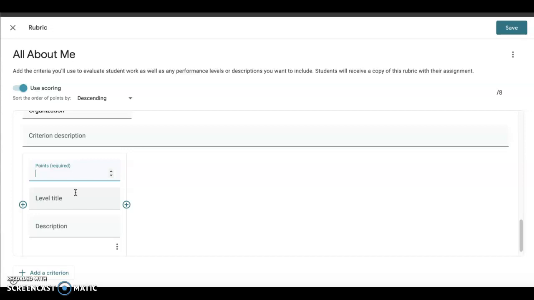So once we get finished with this, I'll show you how when you're grading, you can give partial credit. So if you're not doing a 4, 3, 2, 1 scale, I'm going to do this one as 10. So for this one, whenever I go to grade it, maybe they are somewhere in between. They're not quite a 10 and not quite an 8. I'll show you what that looks like. So let's go ahead and set up our 4 levels for this one.